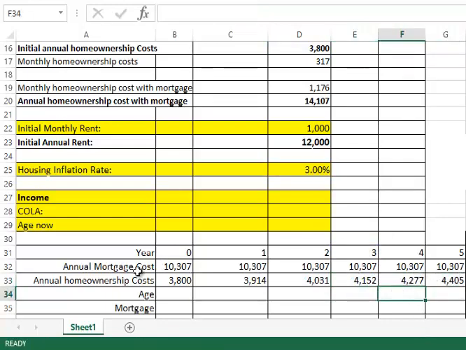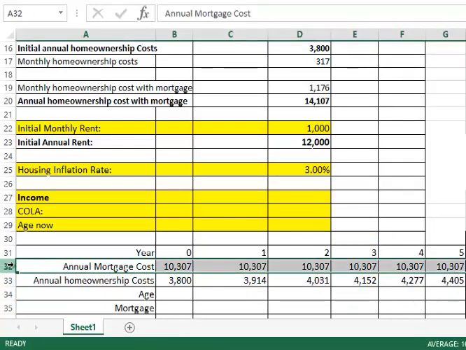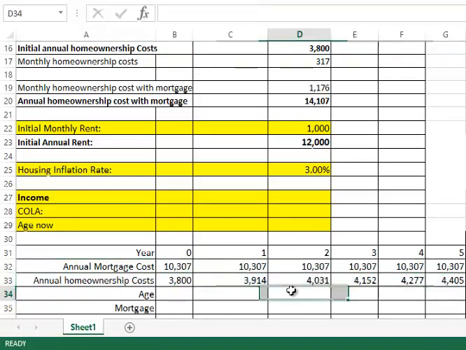Okay, so what we've shown really quick is your mortgage payments stay the same every year, but home ownership costs go up a little bit with inflation, and that could be different. So what if the inflation was 5% over a period? Well, then they're going up even more, right? What if the inflation rate was 2%? They're not so bad, right? And so on. And so you can change that if you need to as well.